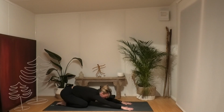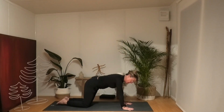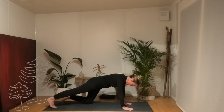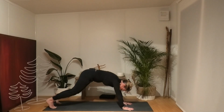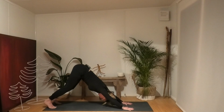Okay, let's come forward. So before we take our downward dog, we tuck the toes under and we straighten the legs. So you want your shoulders over your wrists and the legs are straight. And now we push into downward dog. So we bend the knees a bit and you push back. Your chest is dropping down towards the knees.